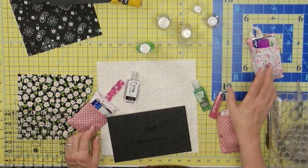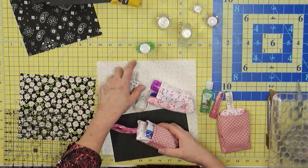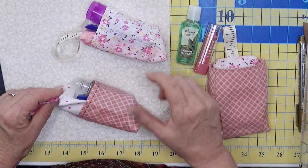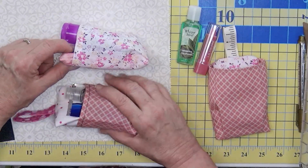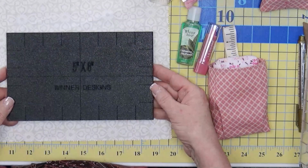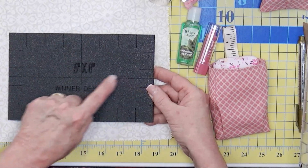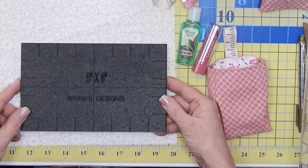If you want a bigger pocket, this one is a whole lot bigger than this one is. Let's put something in here so you can see the difference. Can you see how this one isn't nearly as deep as this one is? So I have a template for the pocket that is adjustable. This is a 5 by 8 inch template. I've got hash marks down the middle all the way across, both vertically and horizontally.